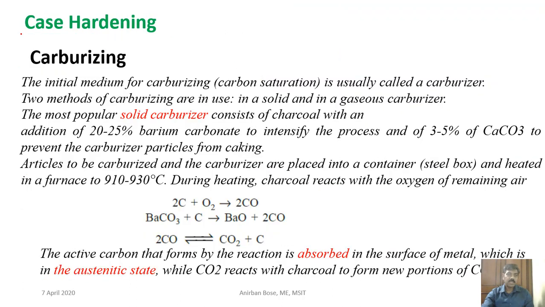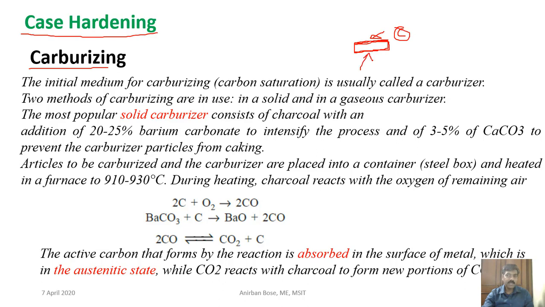Now let us see another kind of surface hardening process, which is called carburizing. In the carburizing process, the idea is that around the sample that we want to harden only at the surface, a carbon environment is created, either in the form of solid charcoal or in the form of some hydrocarbon gas, whatever that may be. So an environment is created that has carbon atoms.